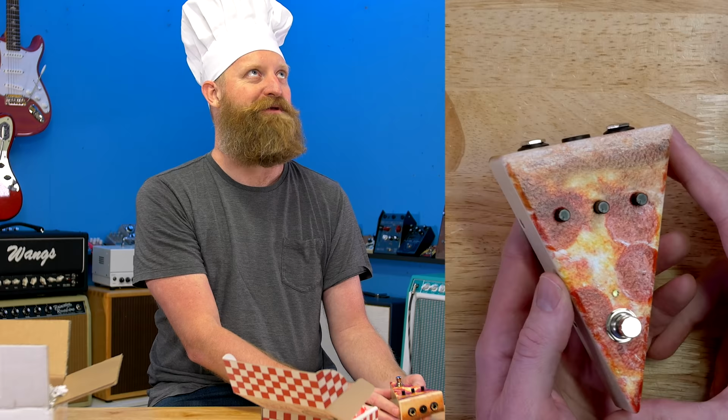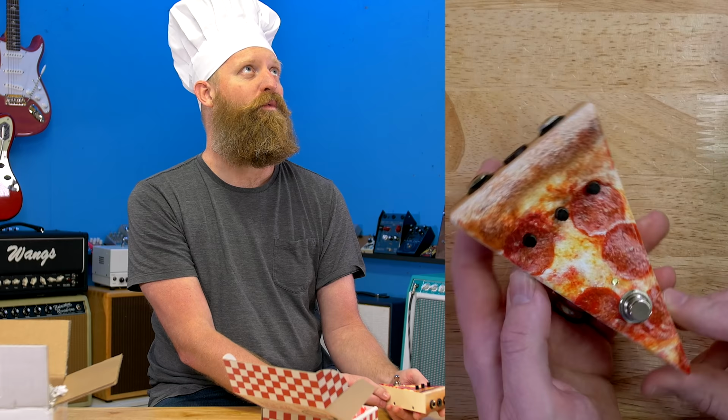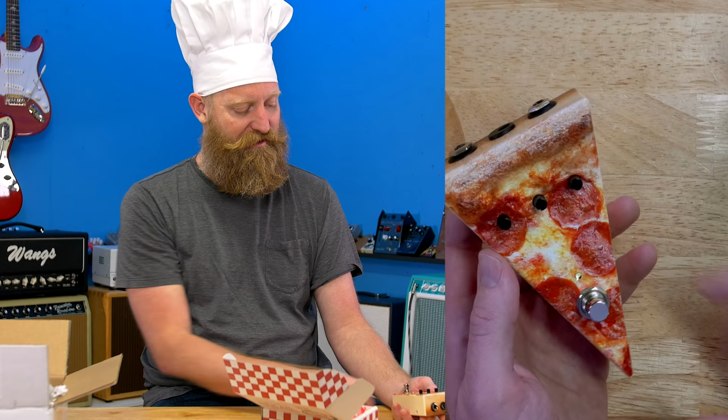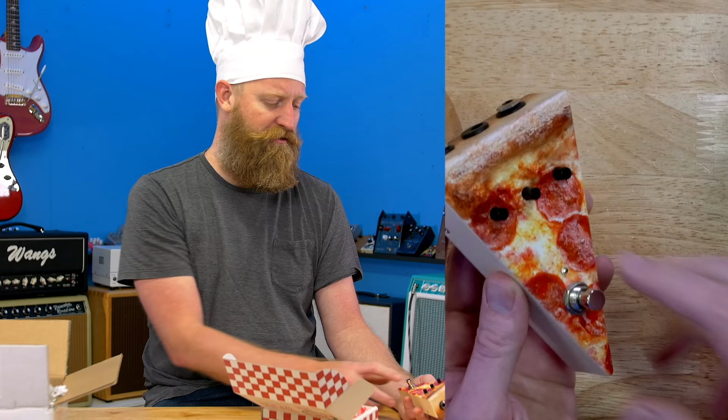Where did they find this enclosure? It's even printed back here. It's printed on three sides. That is wild. This is the first time I've ever seen a pedal quite like this. This is unique. Wow. You could get a bunch of these and fit them together like slices. That's too cool. People are going to go bonkers for these. Oh man, they're going to sell all of these.